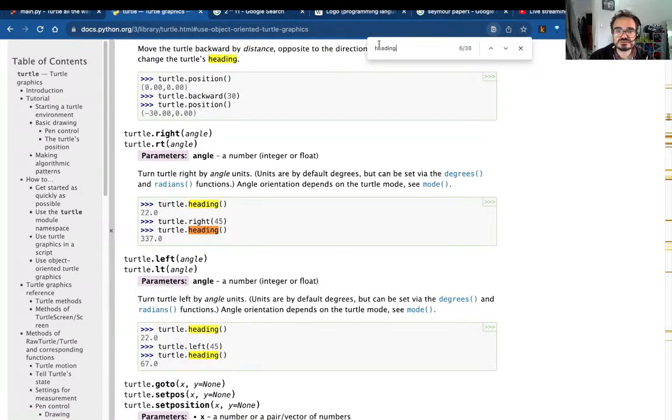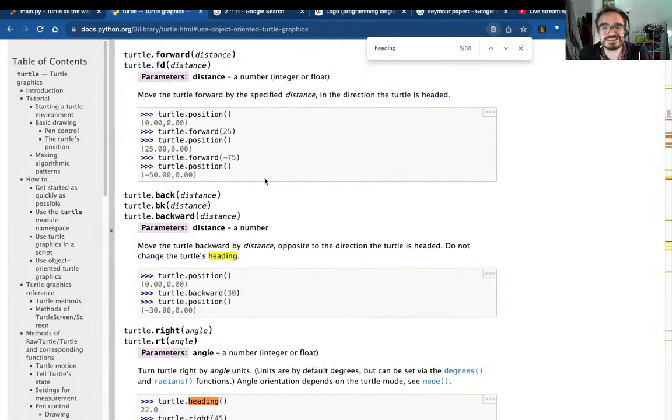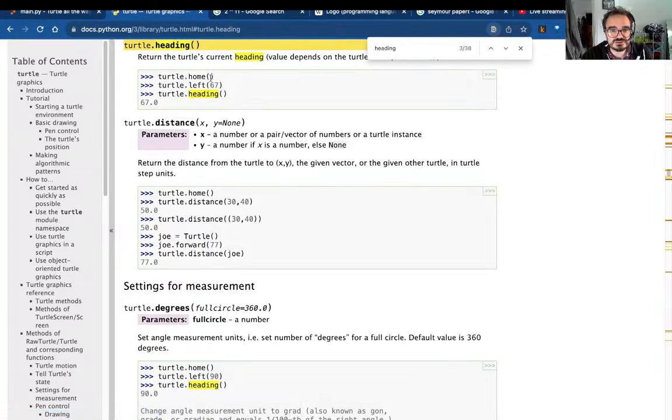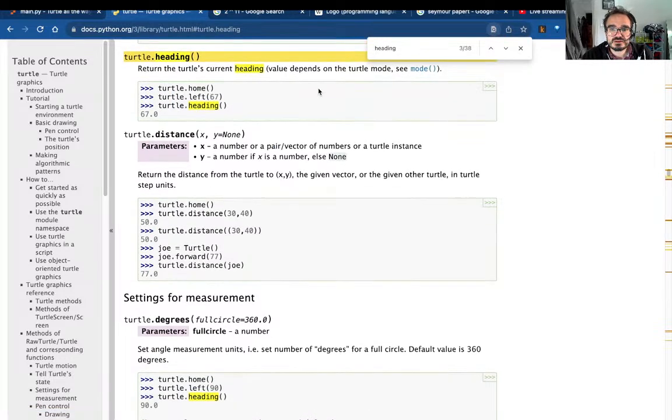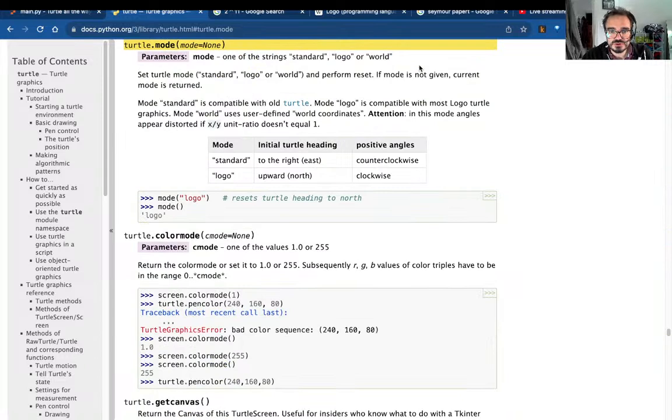I think what's interesting about Turtle is that usually the functions, if you call them with nothing, that's polymorphism technically. All right. If you call them with nothing, it will just return stuff. They will act as an accessor, a getter, and if you call them with something, it will actually set it to that. So the turtle state. Ooh, the turtle has a mode. Okay, it's probably relative or absolute, I'm guessing. Mode, logo or world?